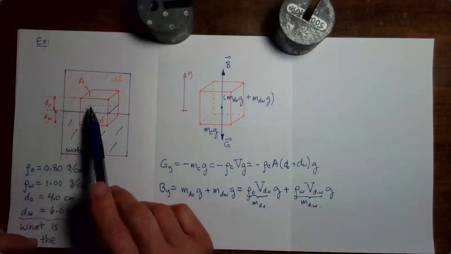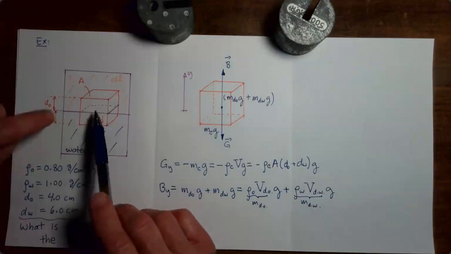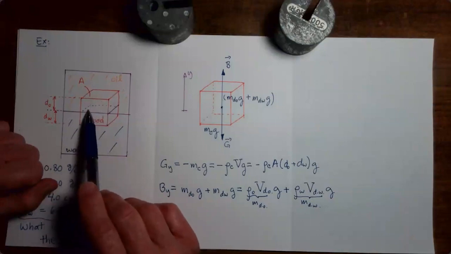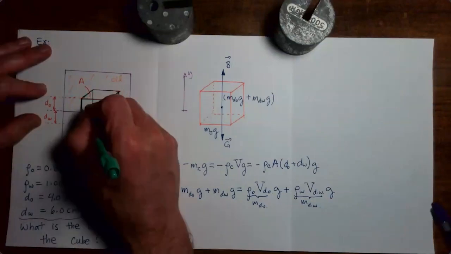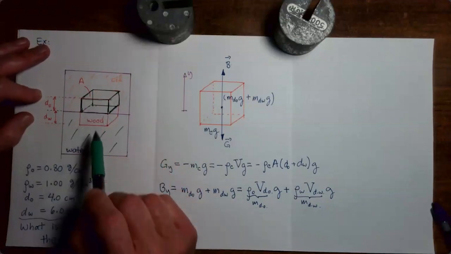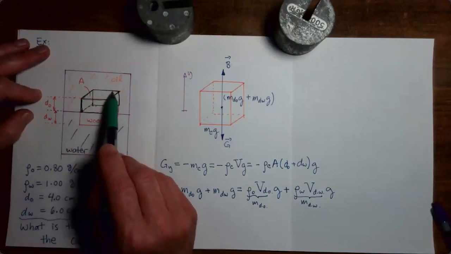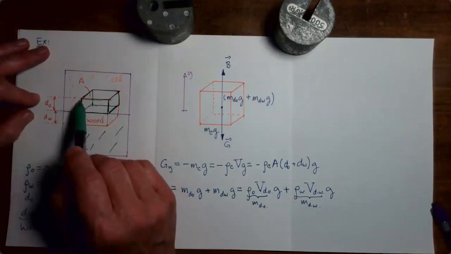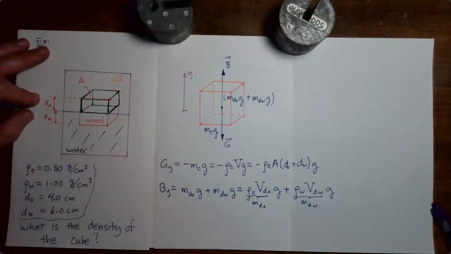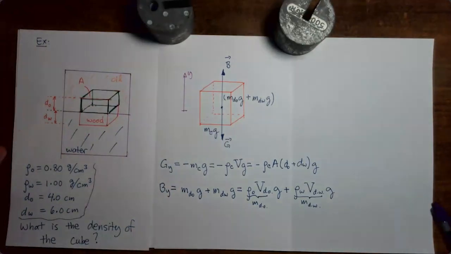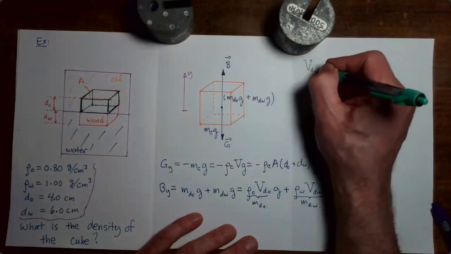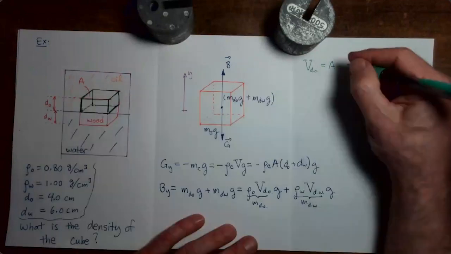Now, what would be the volume of the displaced oil? The volume of the displaced oil would just be the volume of that portion of the cube which lies above the oil-water interface. So this region that I'm outlining in green here would give us the volume of the displaced oil. Now notice that this region has a surface A, but then only a depth d sub O in the vertical direction. d sub O is given as 4 centimeters. So the volume of the displaced oil, I'll put it over here, would be that area A, and then times dO.